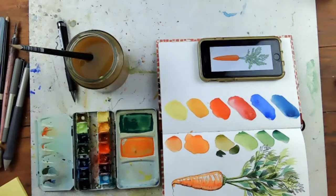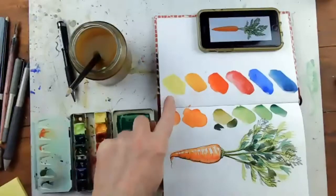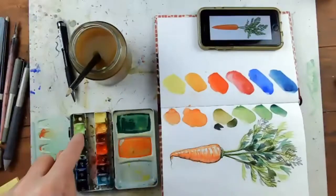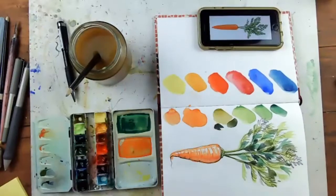Yeah. Hey, any questions? Is yellow ochre cool? No, it's a warm one. Right. The only cool is the lemon yellow, the zingy lemon yellow. Everything else has got warmth in it, it's got red in it.